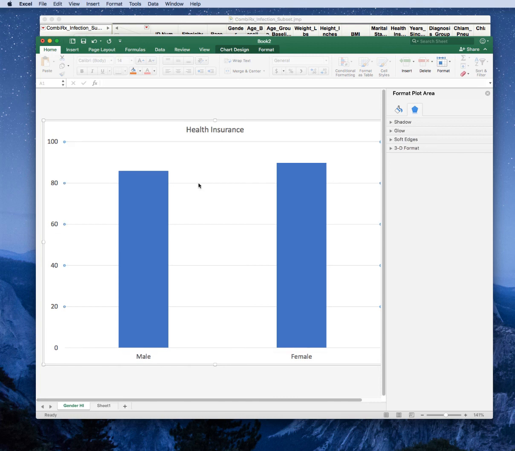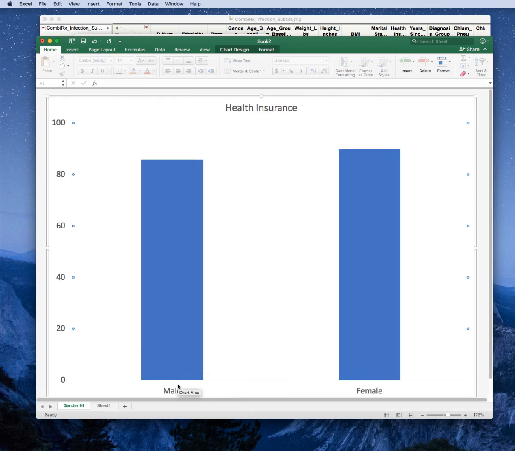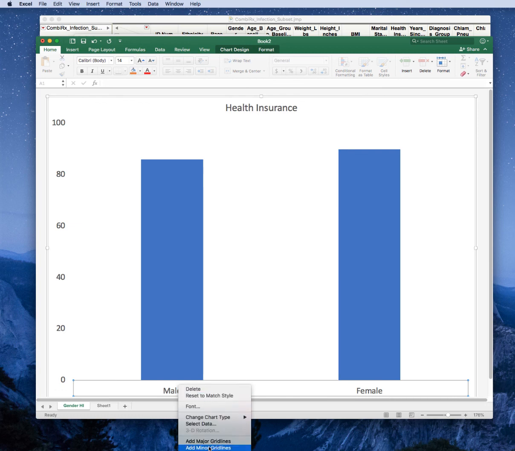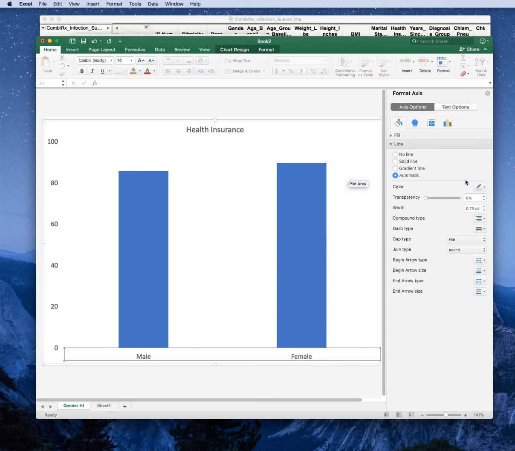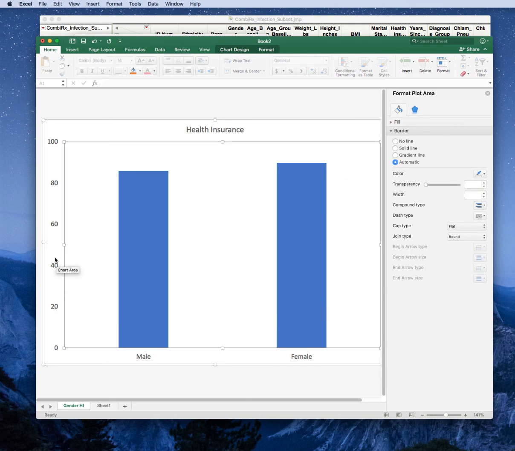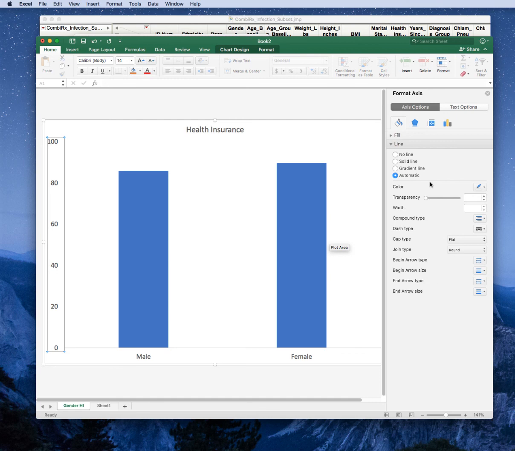I also want to get rid of the grid lines because they are chart junk and very distracting. I want to increase my axis line. Under the axis line, I want to make it thicker so you can actually see it. I often go to 175 and press OK. And then on this axis as well, I want to make the solid line much larger.